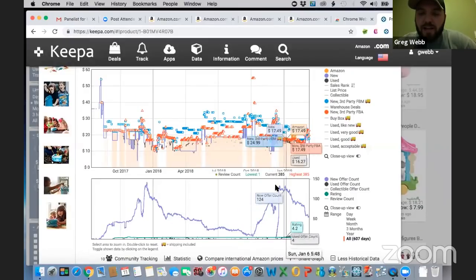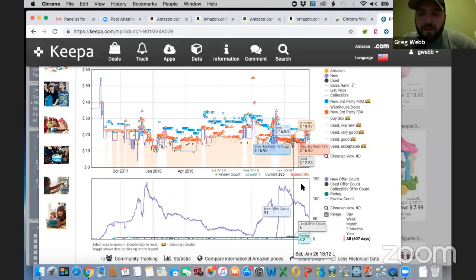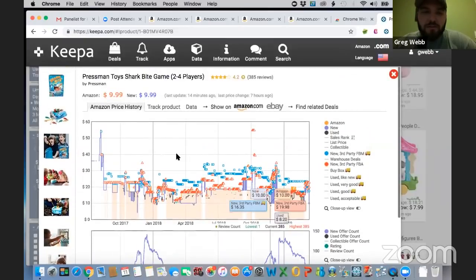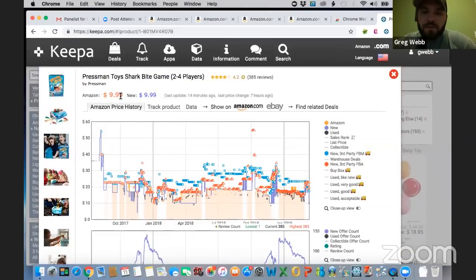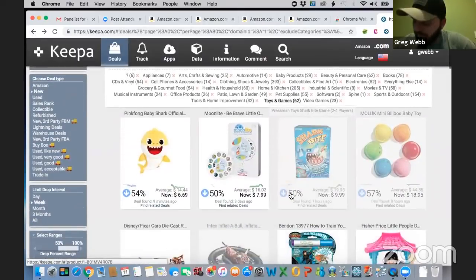All right. This is kind of like a false positive. I'm not sure that if the number of sellers were able to stay on consistently, this would have spiked the way it did. So just FYI, if you're considering this as a purchase. All right. Let me see if I can get back.